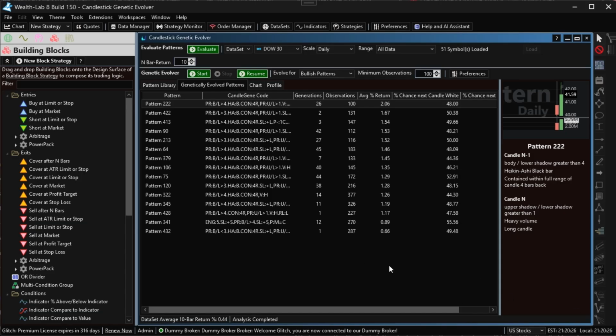If you find a pattern that you want to keep, for example, this one, you can right-click it and add it to your pattern library. We can give it a name. The Candlestick Extension uses the convention of prefixing patterns with the word bullish, bearish, or neutral. Although you don't necessarily have to follow that convention, it does help with a few other candlestick features and can tie into them when you use building blocks. We'll call this bullish tutorial pattern.